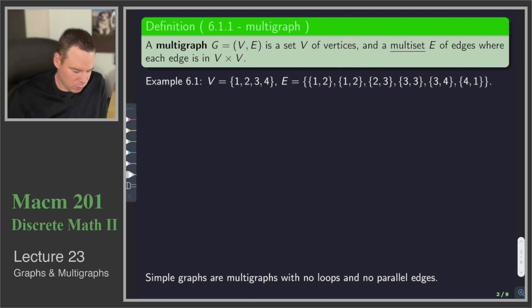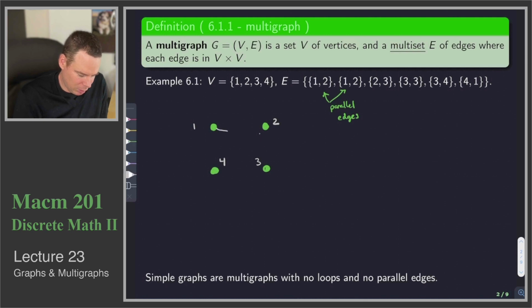So let's get a sketch for what this graph looks like. So we've got vertices 1, 2, 3, and 4. Let's plot those down and label those as well. 1, 2, maybe I'll put the 2 out here, 3, and 4. And then we've got edges. What are our edges? Well, we've got the edge 1, 2, and another edge that goes from 1 to 2. These are called parallel edges. So if we have two of the same edge that appears, then they are called parallel edges.